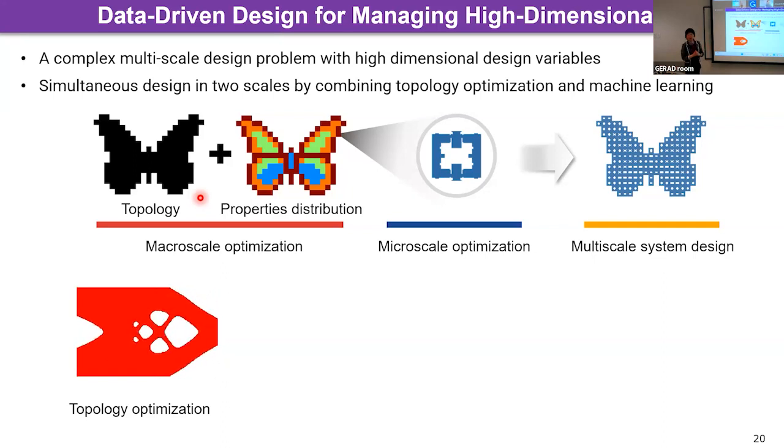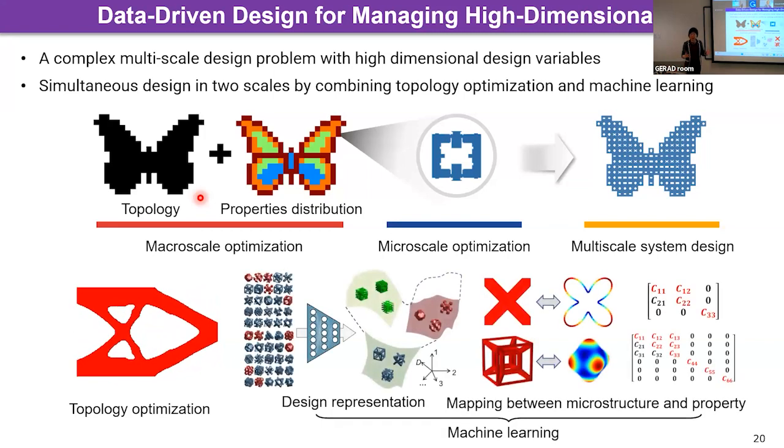But the problem with the topology optimization method, the current one in the commercial software, is that it assumes the material is the same everywhere. Okay, you use the same material for this structure. But now we're talking about the material being different at each location, right? So how do we design this? And the manufacturing technique also made this possible. You can have very different material at different locations with additive manufacturing.